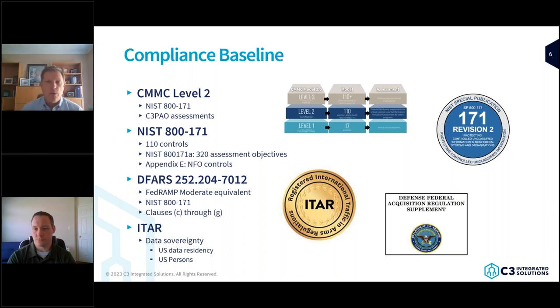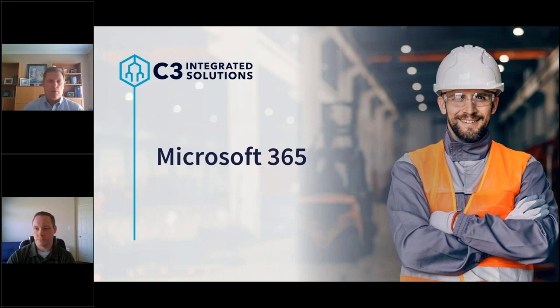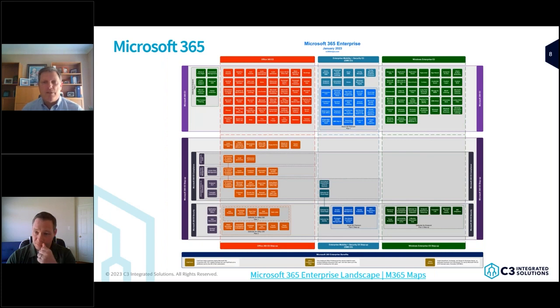And then finally, we have ITAR. In a lot of ways we use ITAR as a catch-all, but the main requirement here is content that requires data sovereignty. Things like ITAR that require data sovereignty mean that not only does that data need to reside in the US, but it can only be accessed by US persons. And that becomes really important when we start looking at versions of the cloud, as well as what is eligible and what isn't eligible. So moving right along, in terms of Microsoft 365, well, Microsoft 365 is a lot.